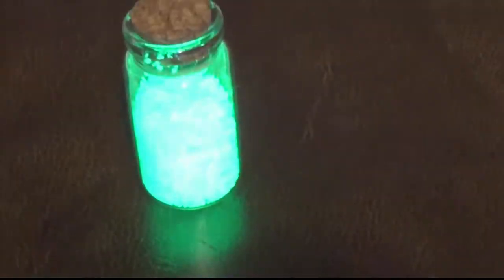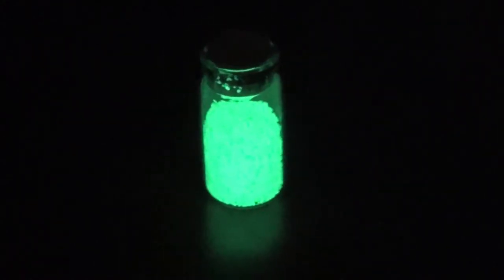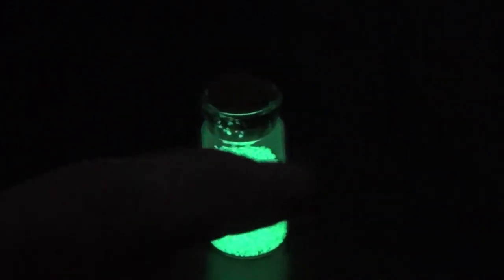If I turn on a UV light and give it a little bit of charge, then turn the light off, you can see this thing is really bright. If I turn the lights off it won't focus on camera. But you can see the light from my computer monitor hitting my finger, and that's just from that one quick charge shot. If you turn the bottle around, you can see exactly where the light hit.